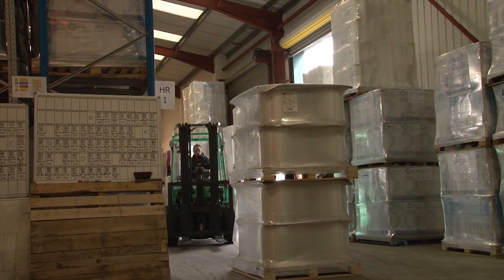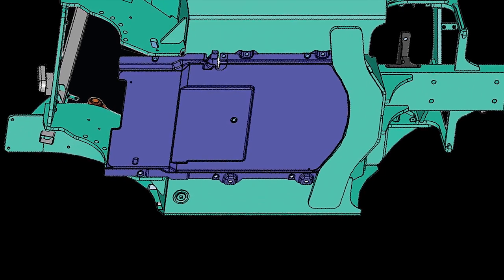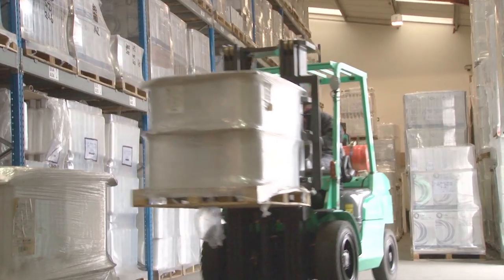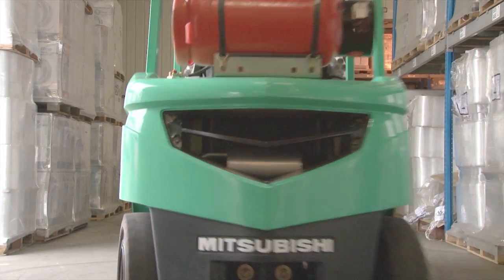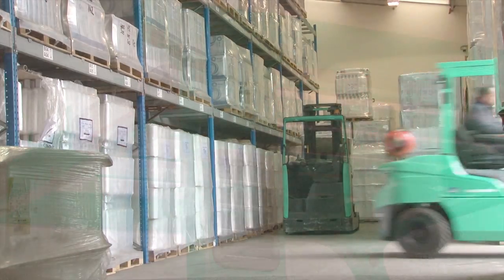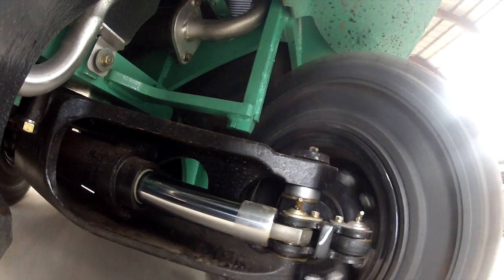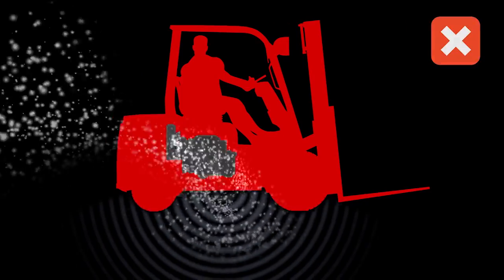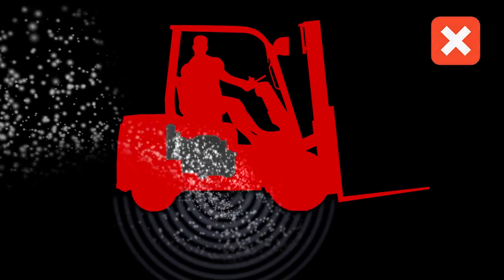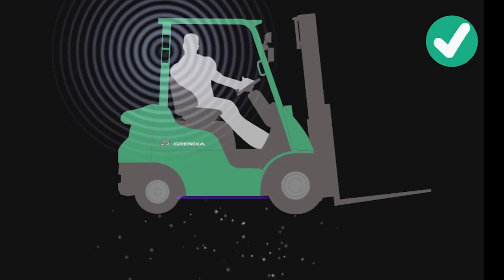Where a workplace needs to stay clean, healthy and quiet, Grendia is the perfect answer. The same belly seal that protects the engine also significantly reduces engine noise. Universal joint transmission and noise-reducing intakes, gears and pumps make Grendia far quieter than many other trucks — just 78 dBA. Grendia's high air intake, belly seal plate and enclosed wheel arches help eliminate the cyclone effect. Most trucks without this feature suck dirt into the engine compartment, forcing it through the radiator and up into the air. Grendia's belly seal stops this happening, protecting your workers and your stock.